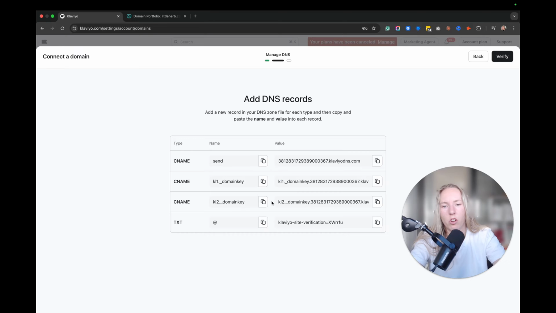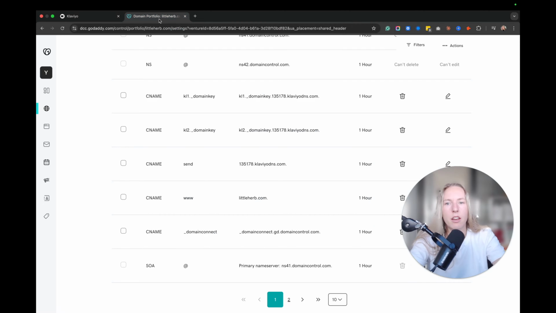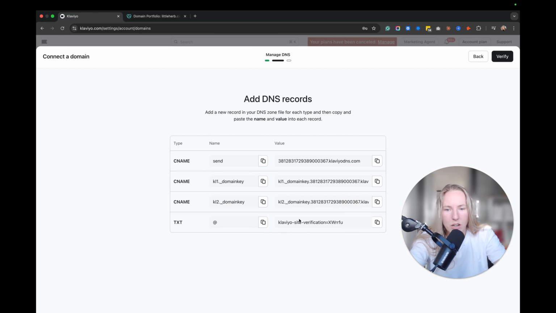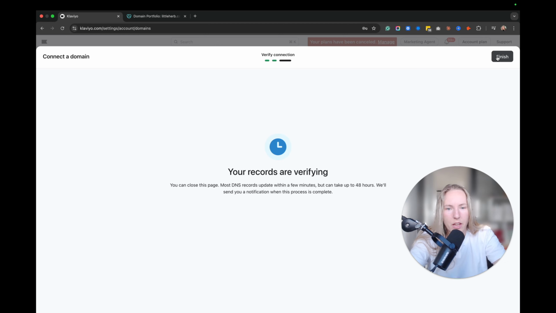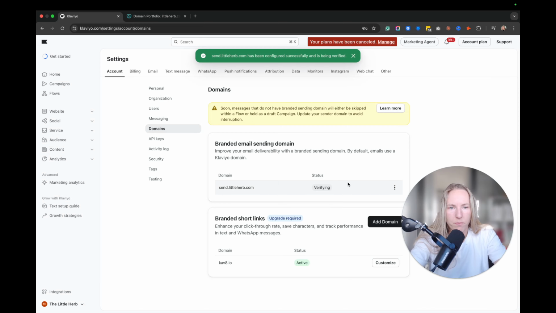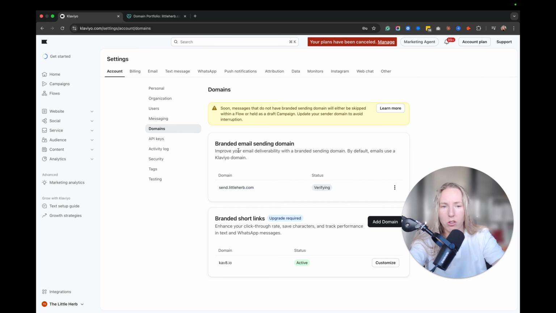And then you're going to copy paste all of these settings. Now, we've already done this off camera just to make it a little bit faster, but you can see all of those settings are over here. So these are all the ones that were set up by Klaviyo itself, and we have those all set up. So obviously what we'll go ahead and do is click on verify, and we'll finish. So that is currently verifying, and it's going to give us another confirmation. So just refresh back in like an hour's time, 30 minutes time. And it's going to confirm verification. And you're going to say, yes, confirm verification, and you're done. Super easy. It's not complicated.